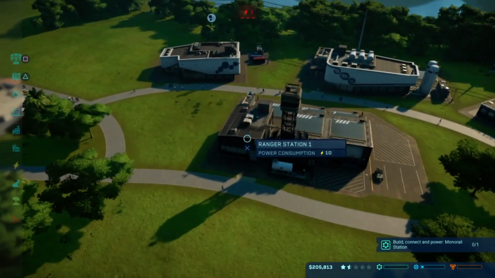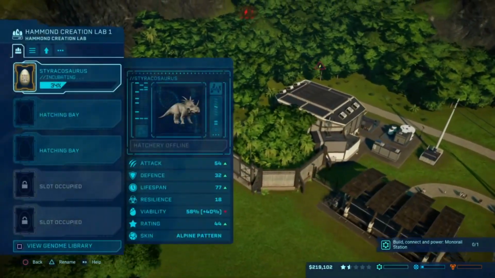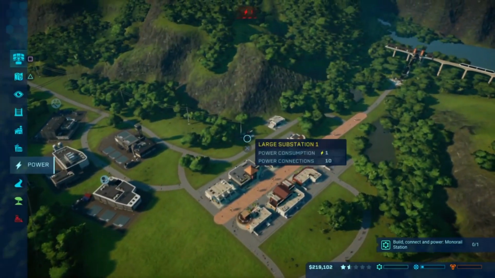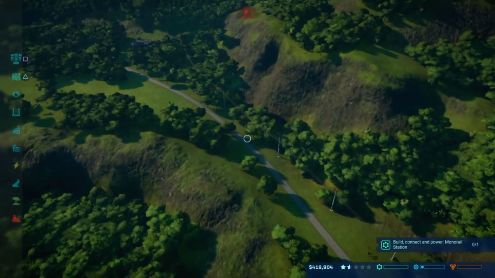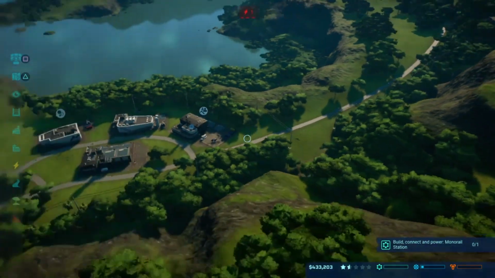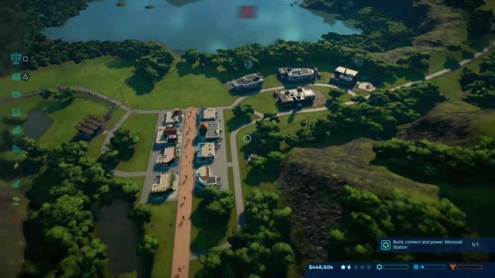Ranger station is built, good to go. I'm happy with that. We've got those good to go as well. He's stuck on 34%. We don't want that. I think for the time being, we can get rid of the emergency center. I don't think we need one, realistically. Not far off another small power station there, so we can get something going. I'm liking it. I'm really liking it.